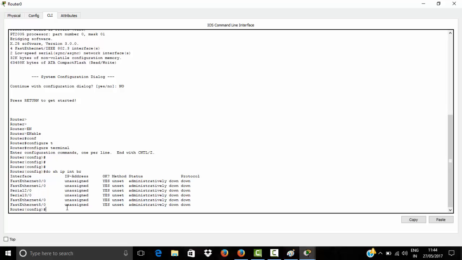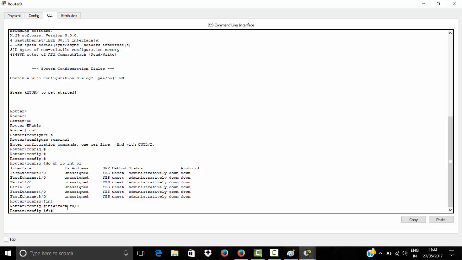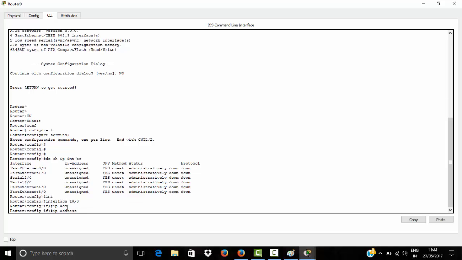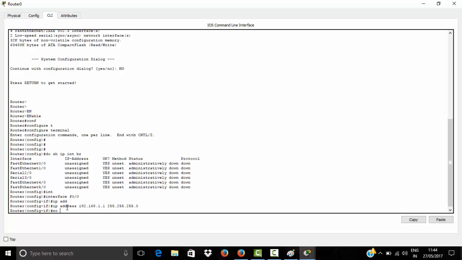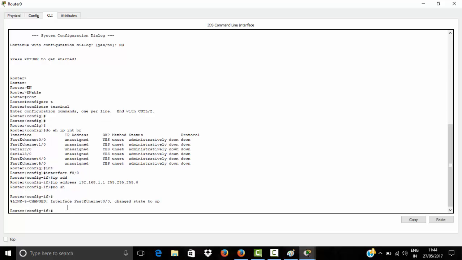If you want to assign an IP address, go to interface FastEthernet 0/0, then type ip address 192.168.1.1 255.255.255.0, then type no shut. Now exit.